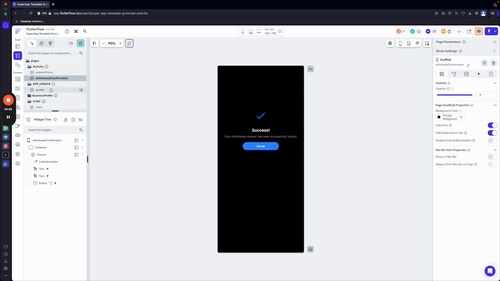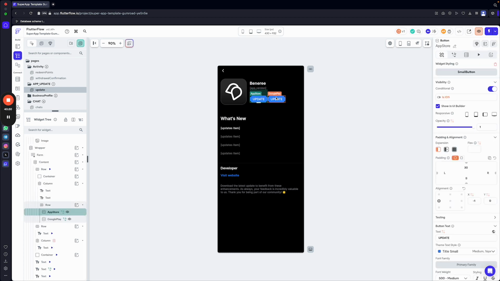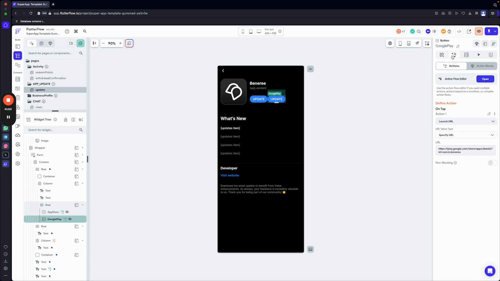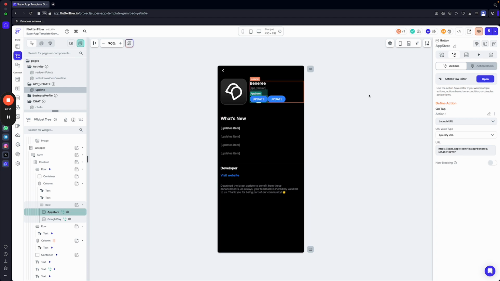Now, app update. What I created here is similar to Apple, okay? You will have two buttons. One is for the App Store, the second is for Google Play. So this is conditional. If it's Android, this will be navigating to Google Play, where, obviously, our app is, which is now deactivated in multiple different countries. And here is the App Store, and it's going to do the same. It will navigate to the store directly and update the app.